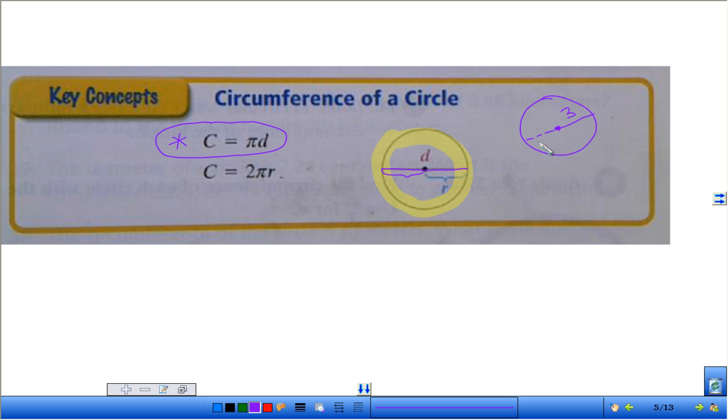If this radius right here is 3, what's my dotted line? 3. So what's the diameter? 6. Okay, if you do not have the diameter before you use this formula, you have to find it. And that's what this one is right here. This is just saying that you're going to do 2 times your radius, which gives you your diameter, and then times pi. I think it's easier to just remember 1 instead of remembering 2. Okay, but that's what this one is. It's the same thing because the 2 and the R right here equals our diameter. Does everybody see that? So just go ahead and memorize this one. So circumference of a circle is pi times your diameter. Questions on that so far?